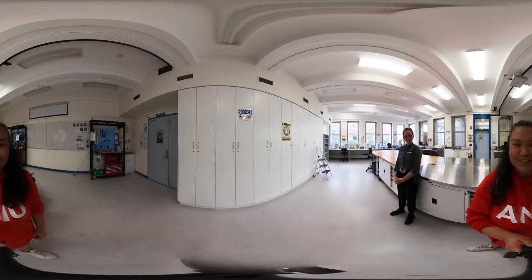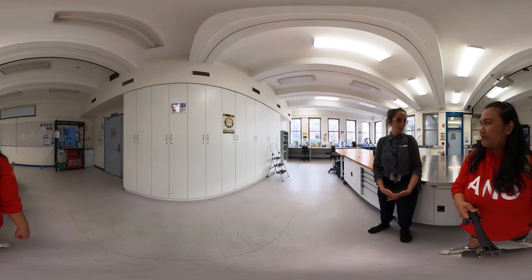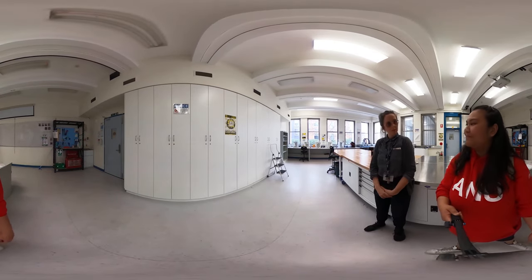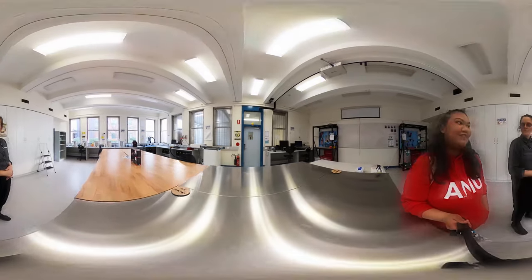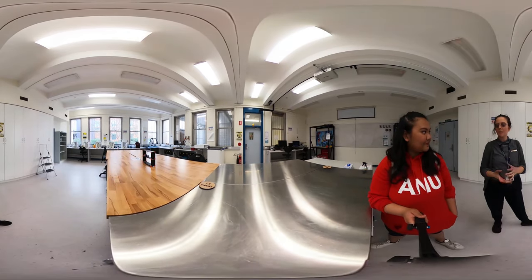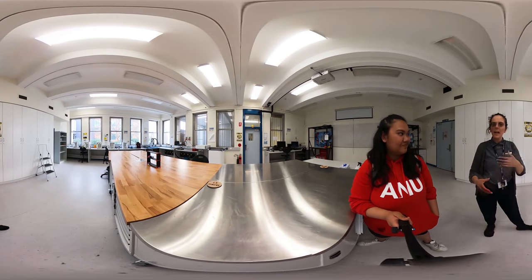We are currently at the makerspace of the Engineering building. We have a strong partnership with the makerspace of physics. If you do an induction at the makerspace of physics, that gives you a sense of the culture of the makerspaces, which is all about open access, working collaboratively and experimenting. You don't have to be a physics or engineering student to use this space. We believe that interdisciplinary work is the best way to play, experiment and learn. We really encourage people from all disciplines — it benefits engineers to be learning from designers and artists, and it goes the other way around as well.